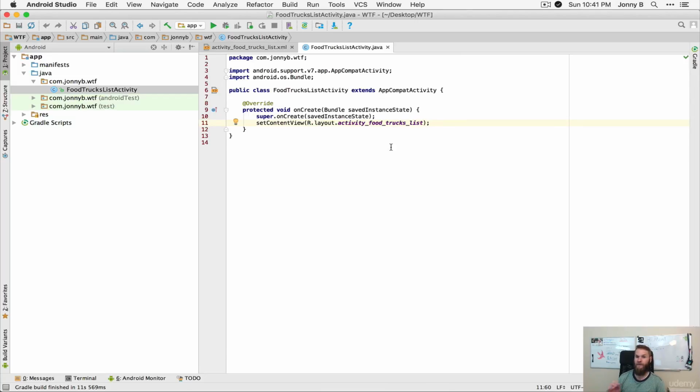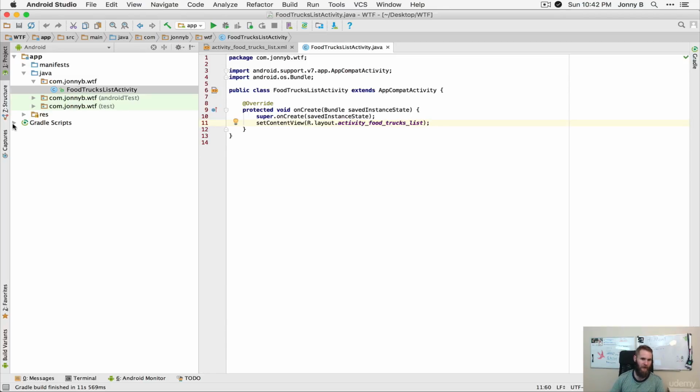What we're going to do in this first video is create the model for our food truck, and we're going to create our first Volley call to our API, and that will return some JSON, and we'll parse that JSON. That's about as far, I think, as we're going to get in this video. So let's get cracking. First thing we're going to do is import the library that we're going to use to help us manage our web requests, and that library is called Volley.